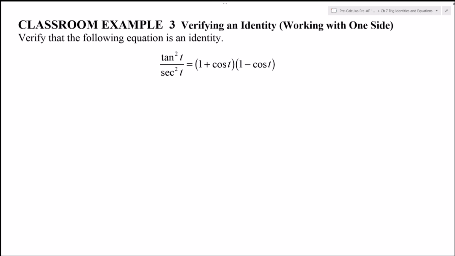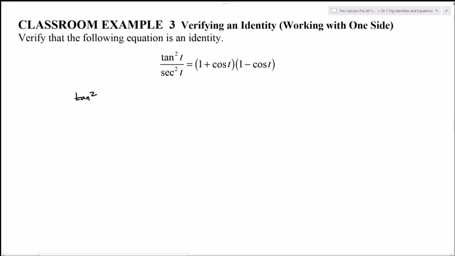I'd expect a lot of my students to say the right-hand side is something we can actually manipulate pretty easily. Some of my students that are a bit braver, or a bit more comfortable with the trigonometric identities, might want to work with the left-hand side because they notice squares on these two trigonometric functions, tangent squared or secant squared, and either of those can probably be manipulated using a Pythagorean identity. So either or. I'm going to go with the left since we want to practice using the Pythagorean identities anyway. So we have tangent squared t over secant squared t.